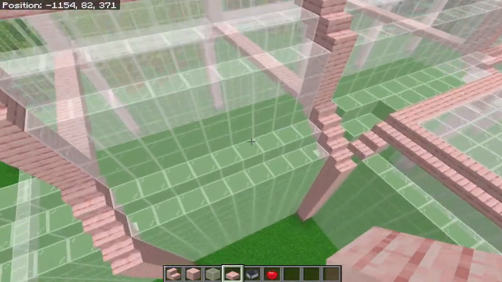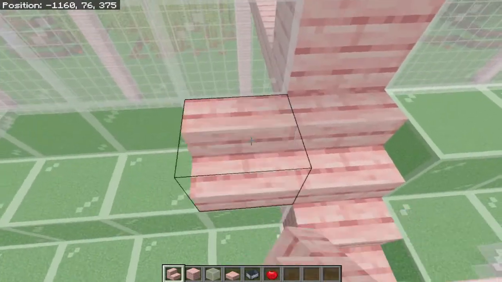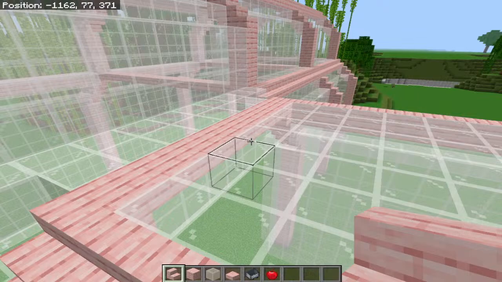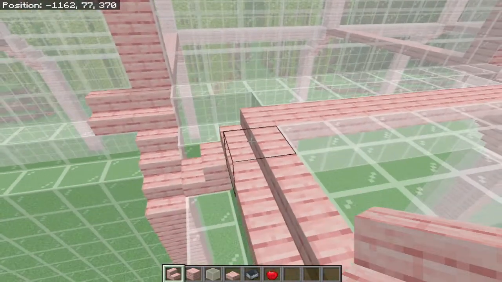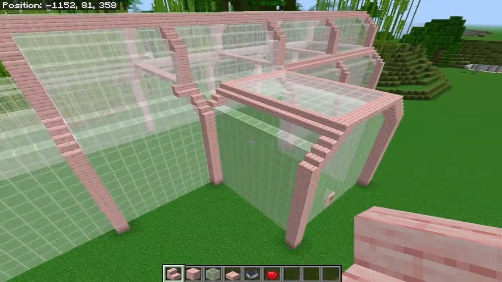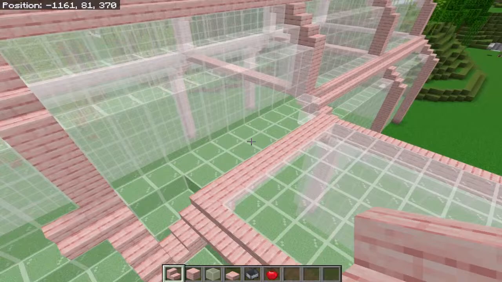We do have to add the stairs for here. I don't know. What do you think? Do you think we should lower that and add the thing along? Might give it a cleaner line.